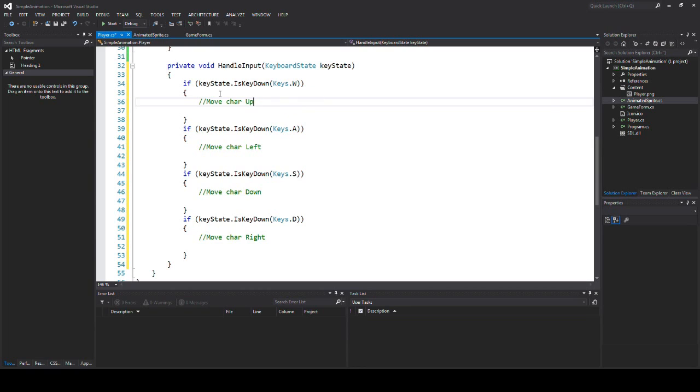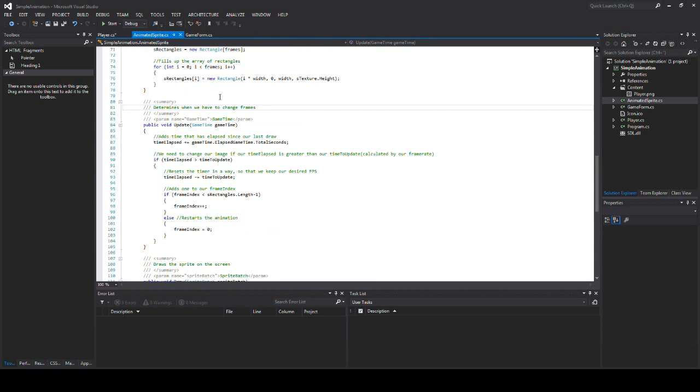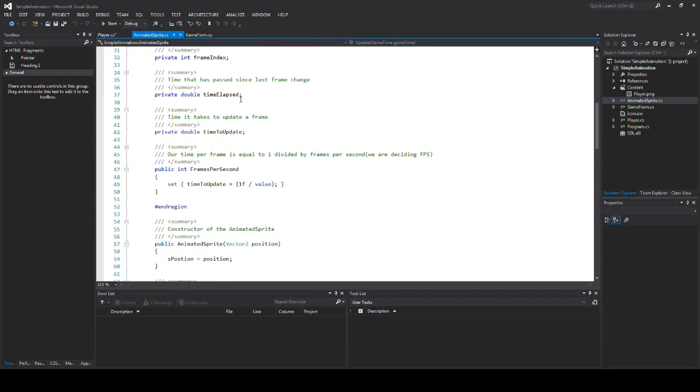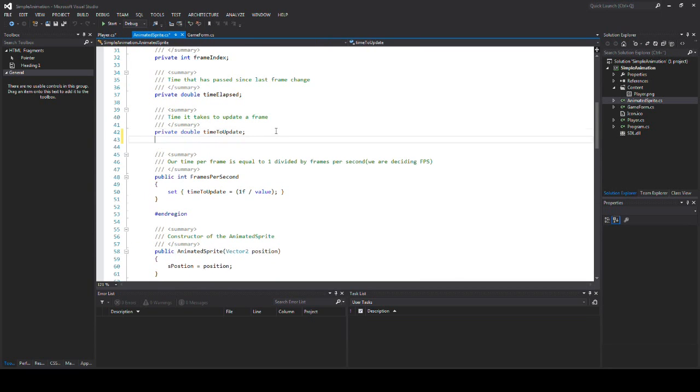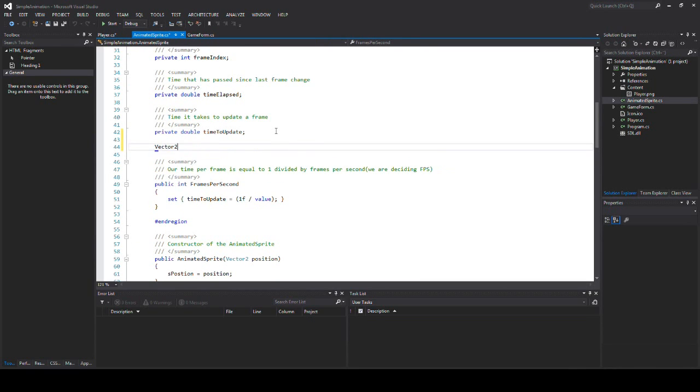And to do that we need a vector that decides this direction. So if we jump to our animated sprite class and go to our fields, then we can add a new Vector2 called spriteDirection, and it's just equal to Vector2.Zero.